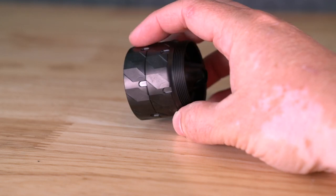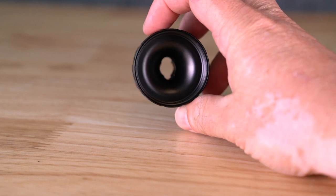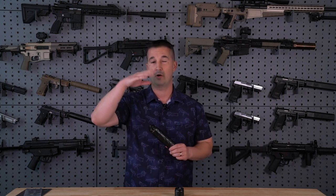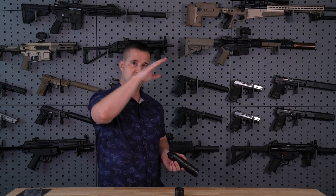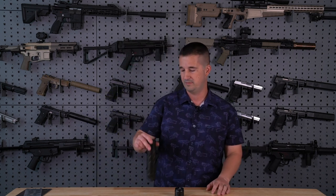And as you can see here, with it locked and tapered tight, those notches are perfectly lined up. Now that's gonna help minimize any point of impact shift. Now when shooting with any amount of weight hanging on the end of a precision rifle, the barrel harmonics will change. So anytime you add anything on the end of the barrel on a precision rifle, it's gonna change the way that barrel whips, the harmonics of the barrel, okay? So that can change point of impact.